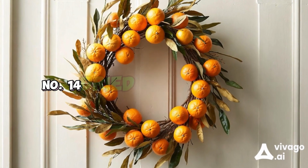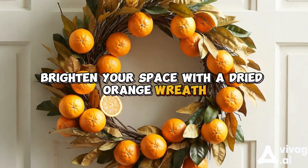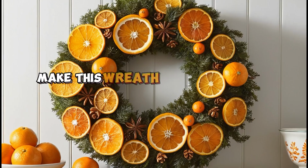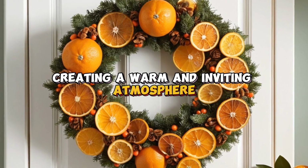Number 14. Dried orange wreath. Brighten your space with a dried orange wreath. The vibrant citrus colors and delightful scent of dried oranges make this wreath a favorite for kitchens and dining rooms, creating a warm and inviting atmosphere.